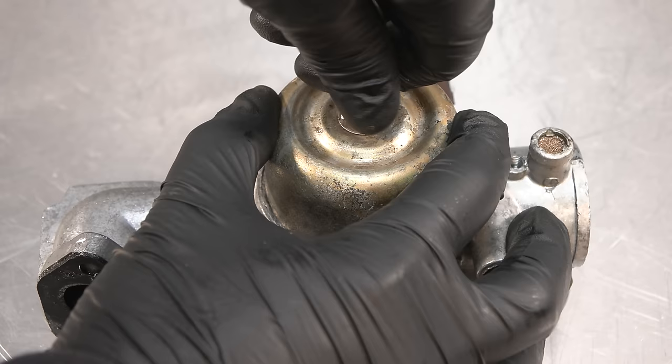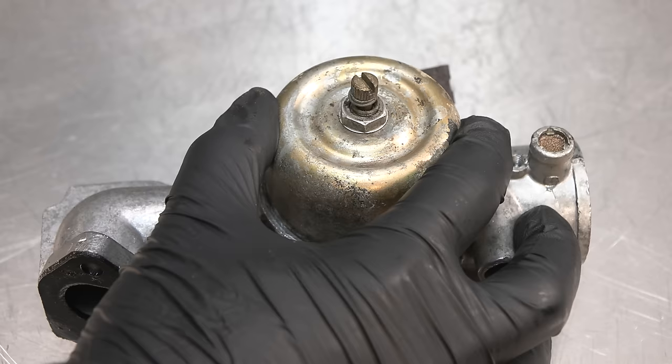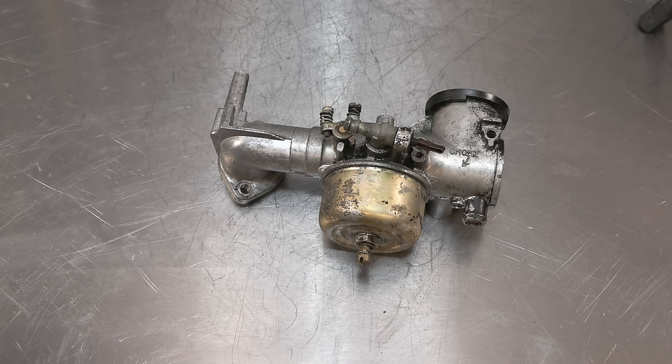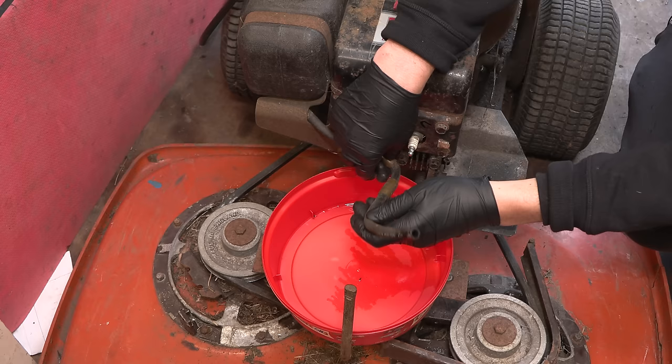Just going to go finger tight. So half, one turn, 1.5. There we go. And that is the carburetor reassembled. Of course, it doesn't look particularly pretty, but it's not all about looks. So I will refit that to the machine, and obviously the fuel tank needs to be cleaned out, so that is the next step.